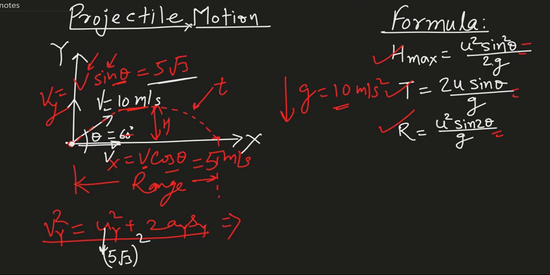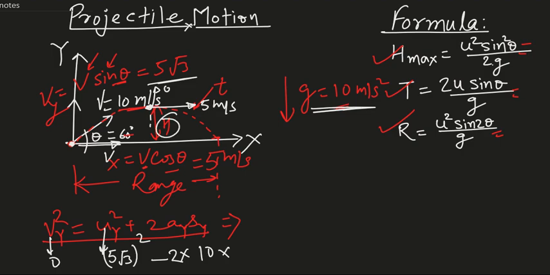We have to take the square of that. And when this particle reaches this point, it has only one component in the x direction, which is 5 meters per second. There is no velocity in the vertical direction, so we can say the vertical velocity is 0. Now put 0 here, and then 2, and gravity is acting in the vertical direction, which is the negative direction, so a equals minus 10, and s is this height h.